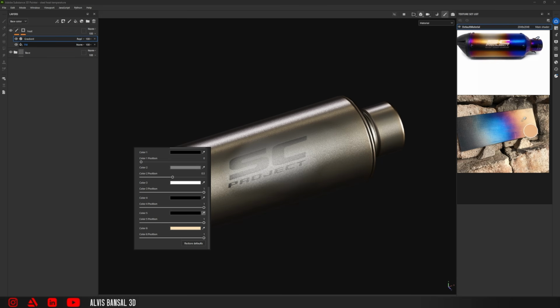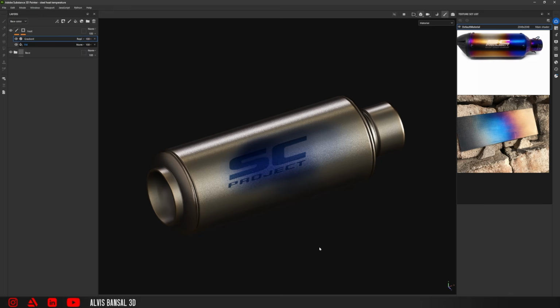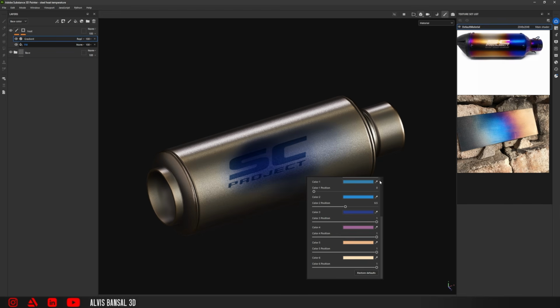Then this orangish, purple, something like dark blue, light blue, and even lighter blue, something like this.